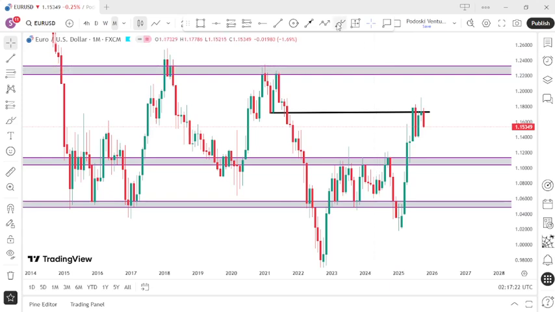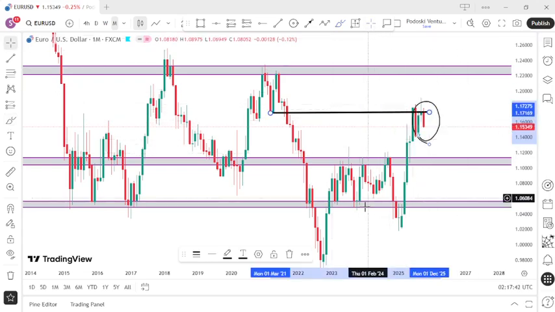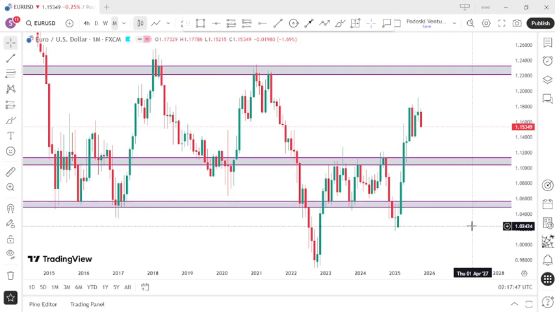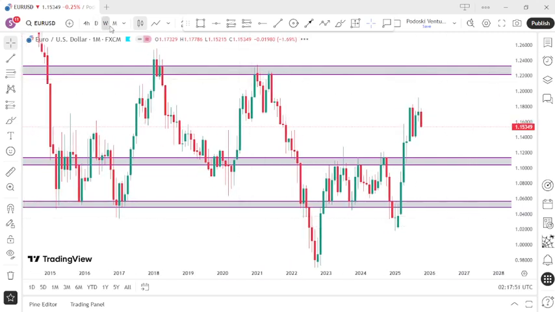And moreover, if you look at this candle formation, that is an evening star. An evening star is a selling confirmation. So since you are seeing an evening star and a resistance also on the monthly time frame, as you go through the lower time frame, you are going to be looking for selling opportunities on Euro USD. So let's go to the weekly time frame.